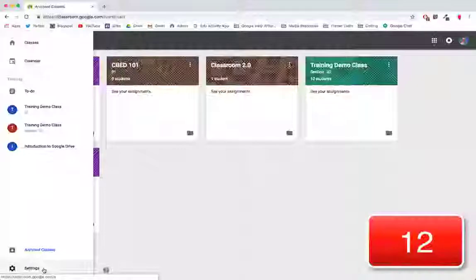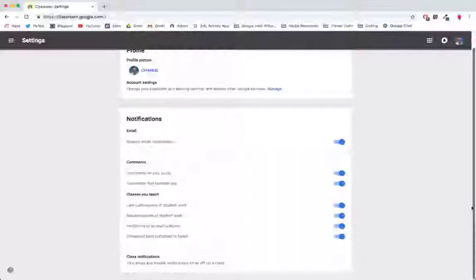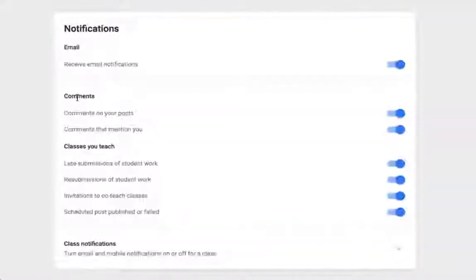These are going to be the settings that apply to you as an individual in Google Classroom. If we click on that little link there, you can see that we can change certain things, our profile image. And then the biggest thing here is how your notifications are going to be received. You can choose whether or not you want to receive these via email and the types of notifications you'll get, whether it's based on whether somebody has commented on your post, the classes you teach. You can see what all of these are.